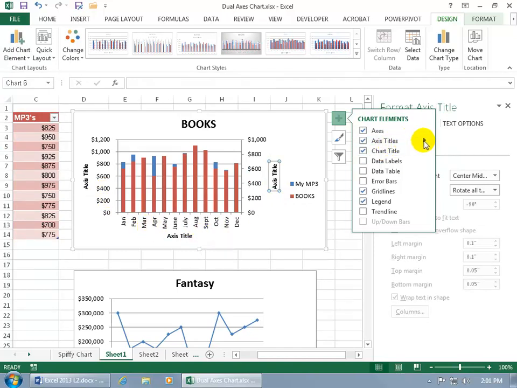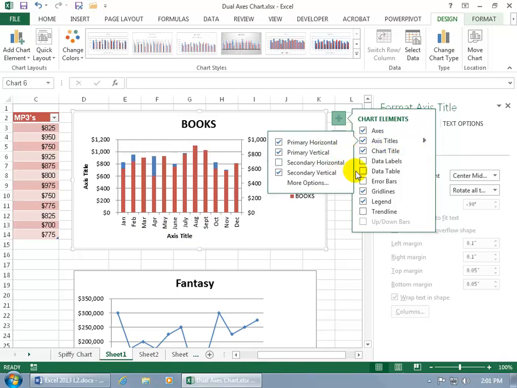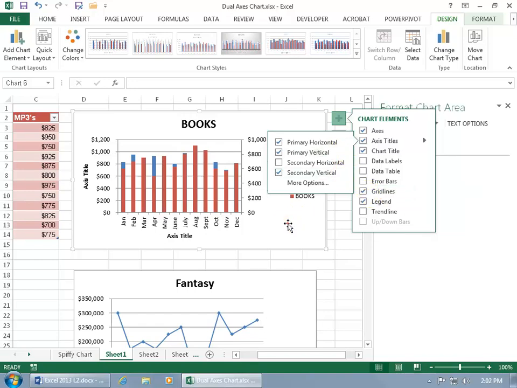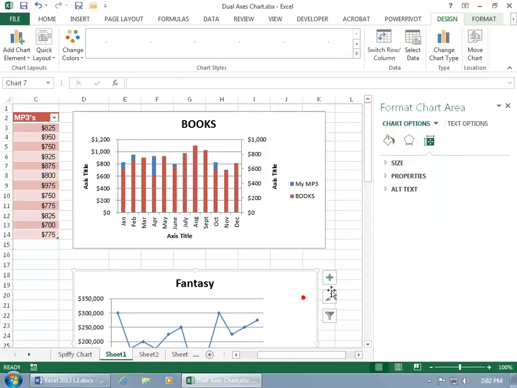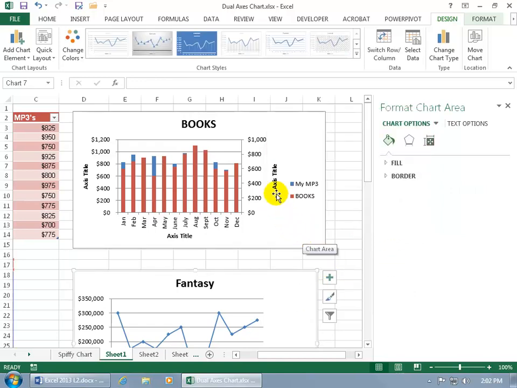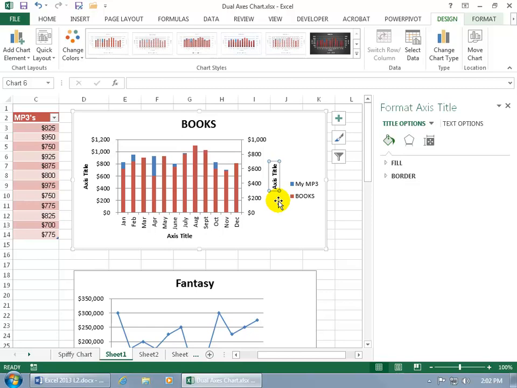In fact, if you come over here and you expand it, you can see it checked all of them but the secondary horizontal. I don't have a secondary horizontal, I just have the primary. But I do have a primary vertical and a secondary vertical. Okay, in any case, once they've been added, let me click off in a blank area here to go ahead and name them and say, okay, for this axis, we're measuring the category books.